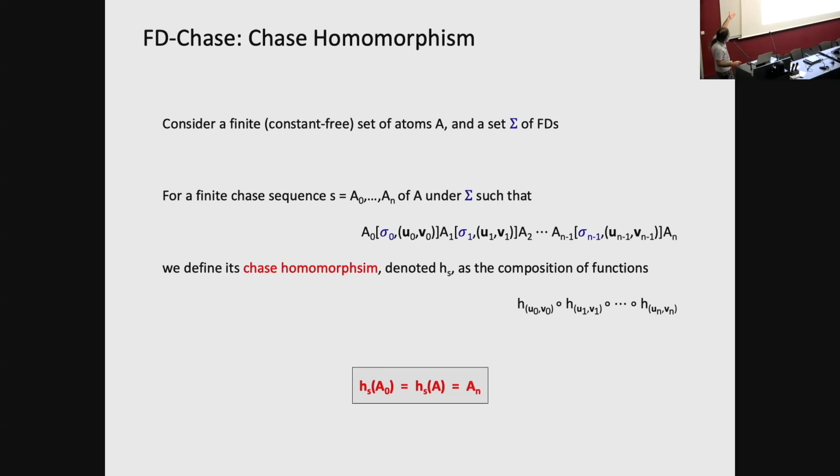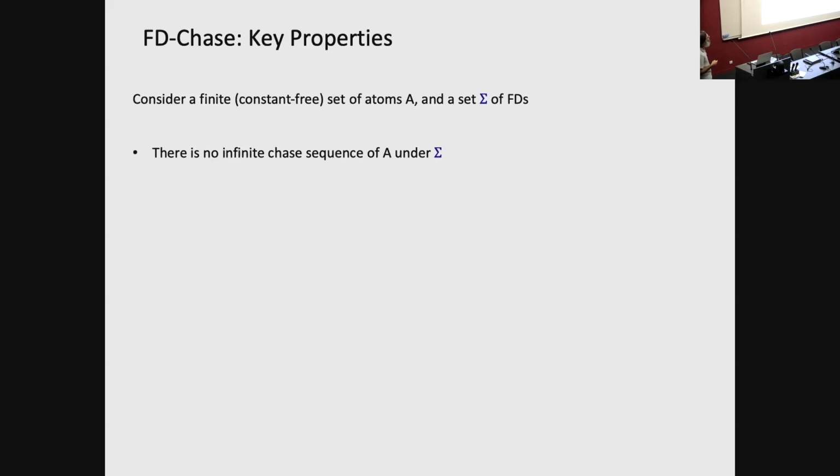And one could define the notion of chase homomorphism for infinite sequences, which can be done in the same way, but let's not get into that. Anyway, we are not going to need it, as we will discuss in a second, for infinite sequences, but we will need it for finite sequences for sure. So is it clear what this chase homomorphism is? So again, intuitively, it simply keeps track of how a variable's value is affected during the chase procedure. And so that's it. This is the chase. It's a very simple iterative procedure that does what we discussed.